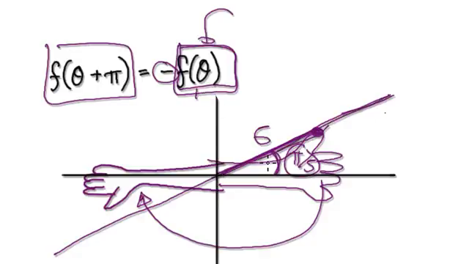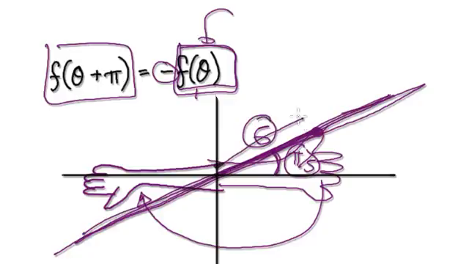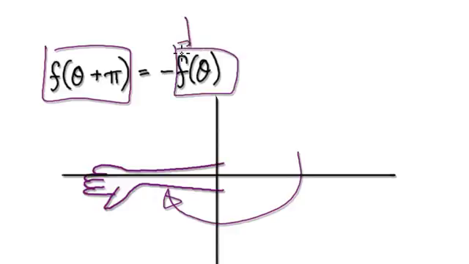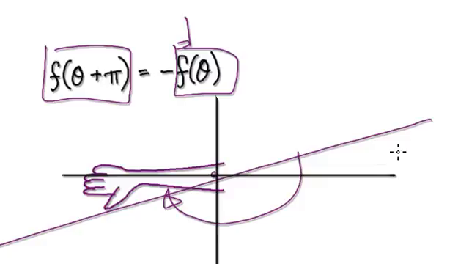So the angle is staying the same. So you know it's along this line here. But instead of the radius being positive 6, now it is negative 6. So it should take you to this point here. Okay, so whenever you apply this transformation, meaning you rotate it, and it equals the negative radius here, if that makes sense, then you know it's symmetrical along the origin, meaning that this point here gets mapped to over here, this point here gets mapped to down here. It's symmetrical along the origin. Okay.